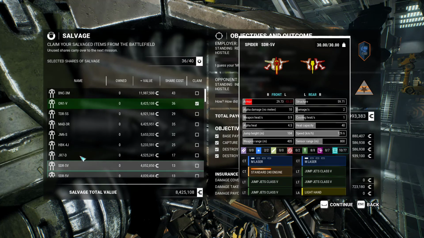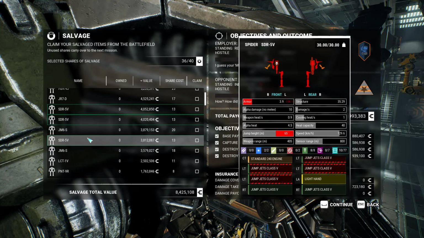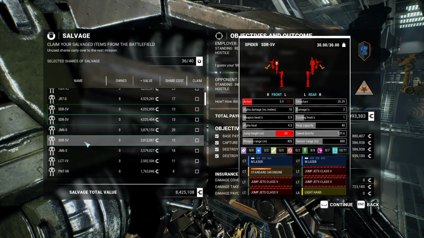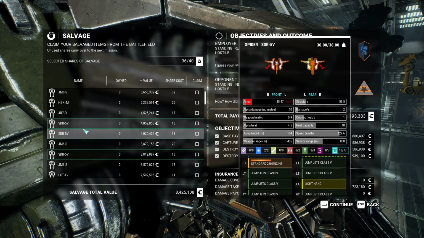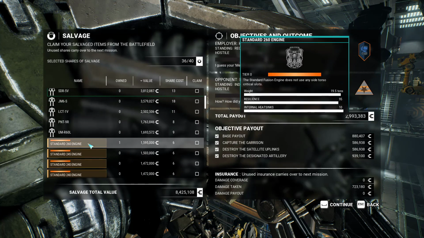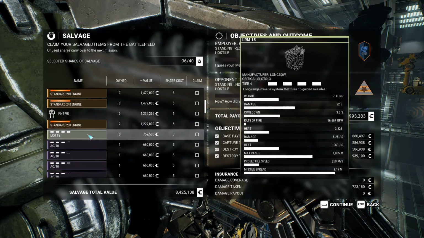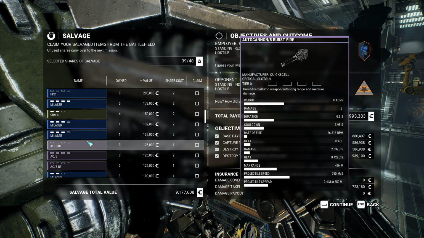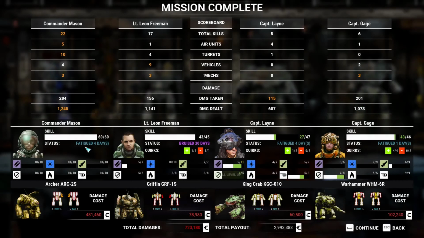Sadly, I can't get the two spiders. There's actually three spiders on the battlefield, but that's a lot of spider salvage that I can't take. That sucks. But that is a full Orion with an engine. Four more salvage picks. That one, probably. And medium laser. Cool. Well, that's not so bad.